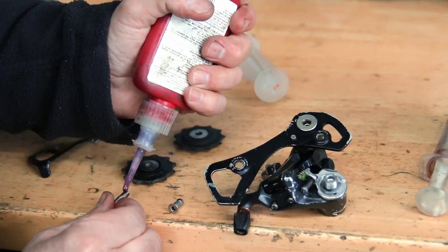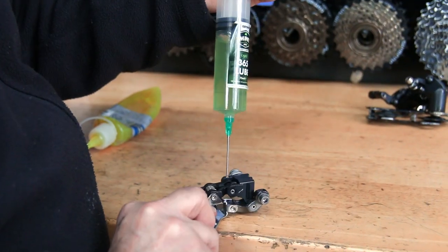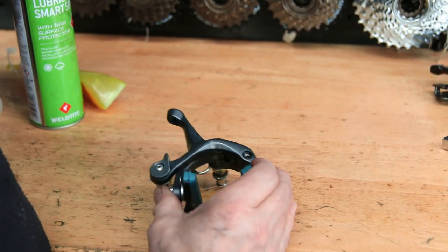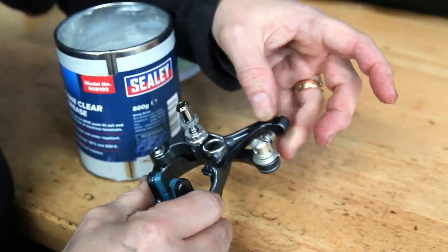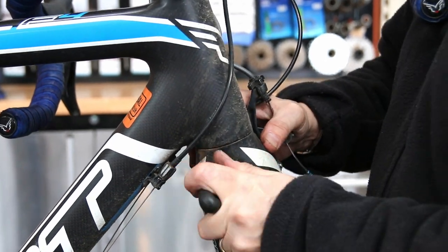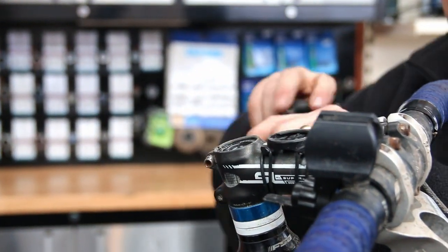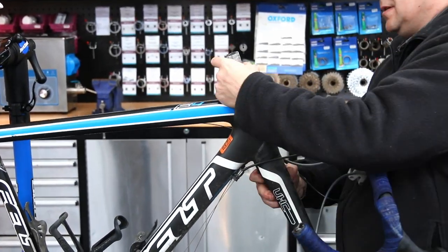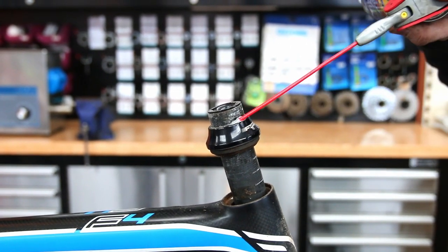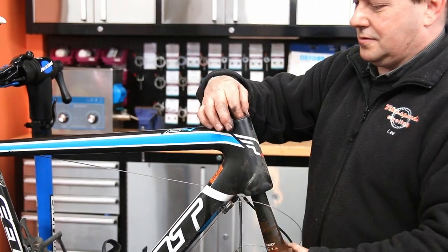We're rebuilding this now — we use a little bit of Loctite on the jockey wheel pivots and get that back together, then lubricate up the front derailleur with a little grease on the springs. Same with the brake: squirt oil to really get into that sticky pivot point and get it nicely lubricated. We use silicone grease on the spring itself. The front brake is always a job to get off — this is a good example of why you should regularly have your bike serviced. I had an awful job getting these spacers off the steerer tube; it was very sticky.